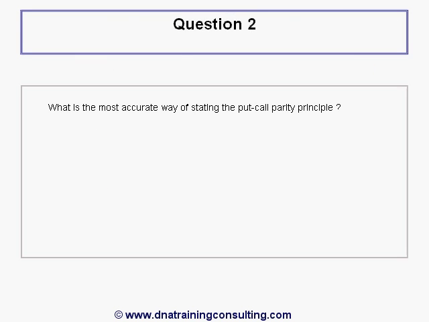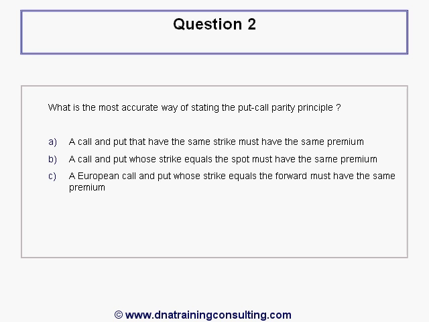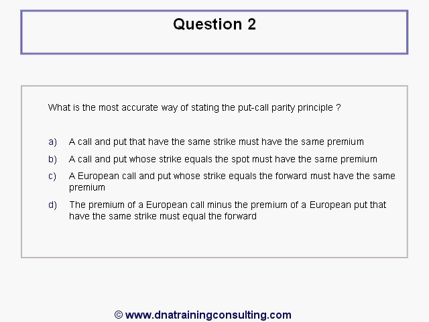Question 2. What is the most accurate way of stating the put-call parity principle? The 4 possible answers follow. Solution to question 2. Statements A and D are completely false. Statement C is slightly better than statement B in specifying that the option must be European, and therefore the correct answer is C.